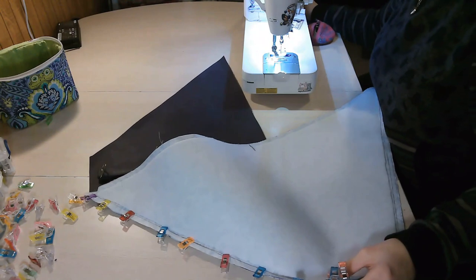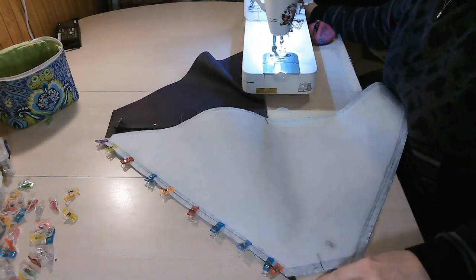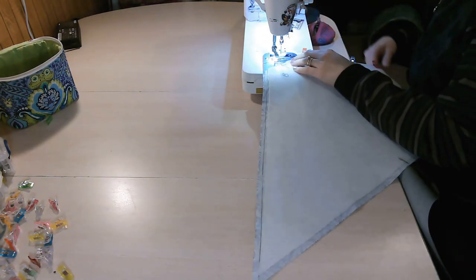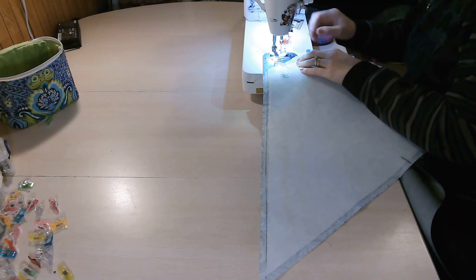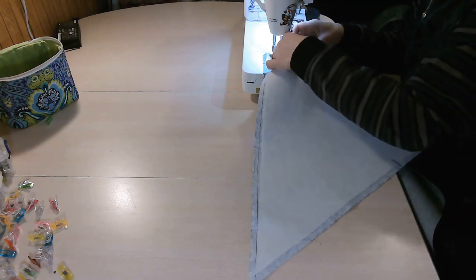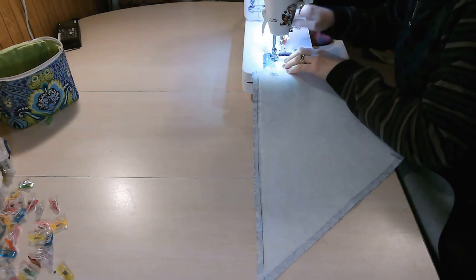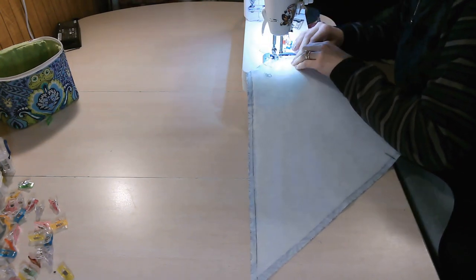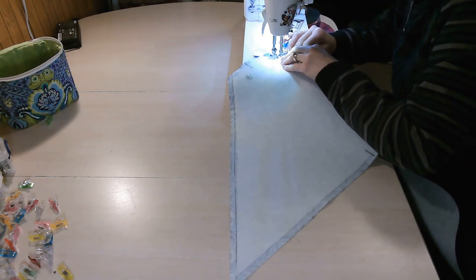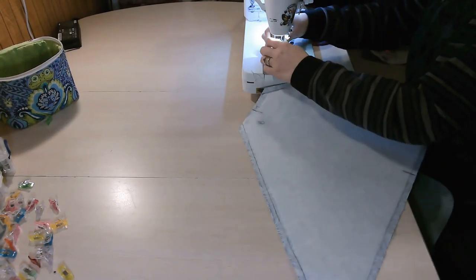So we're going to sew this with the seam allowance given in the pattern. So you'll just sew all the way. And this one you can backstitch. You don't have to worry about having any tails. I forgot to change my presser foot, so I'm going to do that.